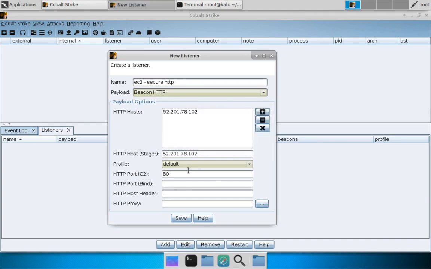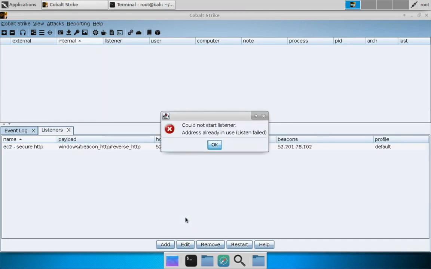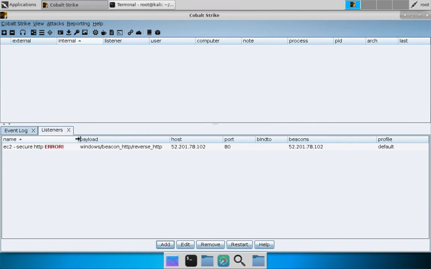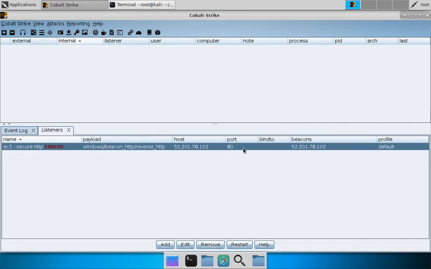But for now, I just want to verify I can get a server up. So let's save that. And, well, crap. We have our first problem. Something is taking over port 80 on the server on secure.losenolove.com. That's no good.